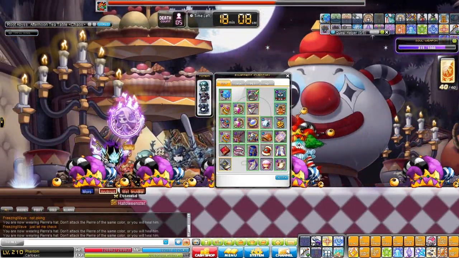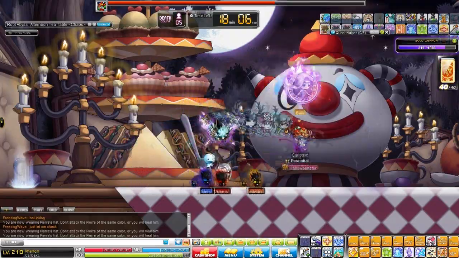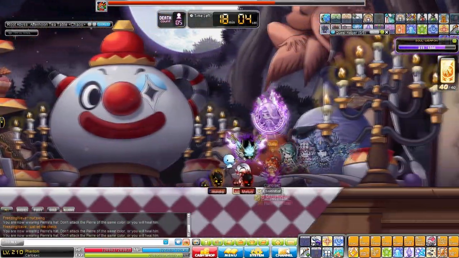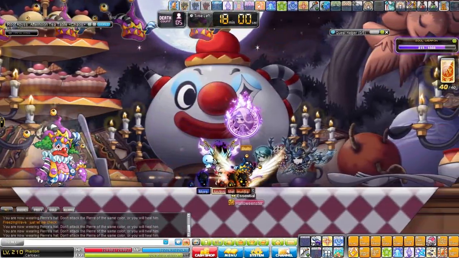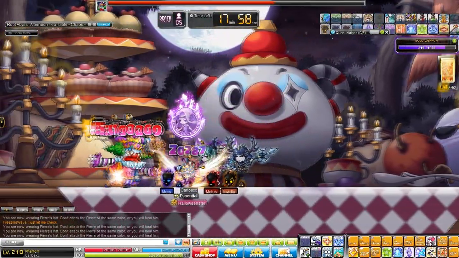And if you mess up and kill one way too early, then it's going to respawn with a bit more HP, so you're going to have to lower it down again. So just make sure you time your attacks perfectly, and I'm sure you'll be able to kill it. But yeah, I'm just glad this run wasn't too bad.